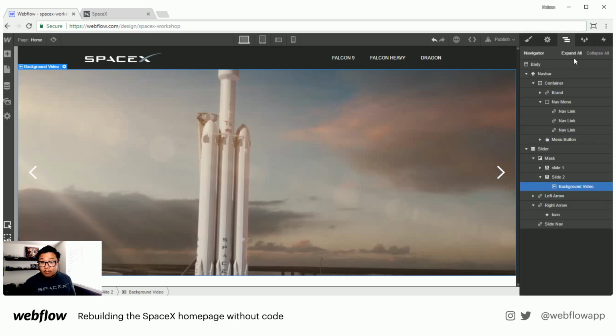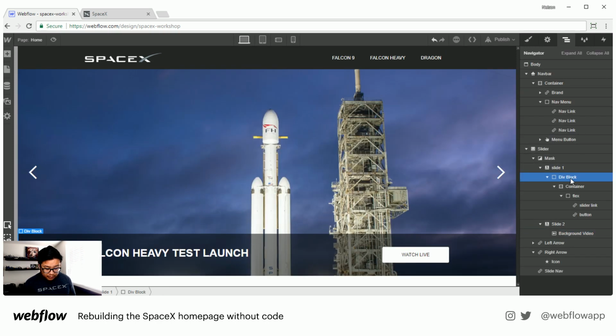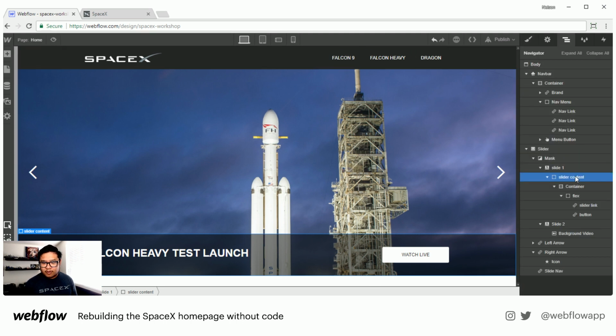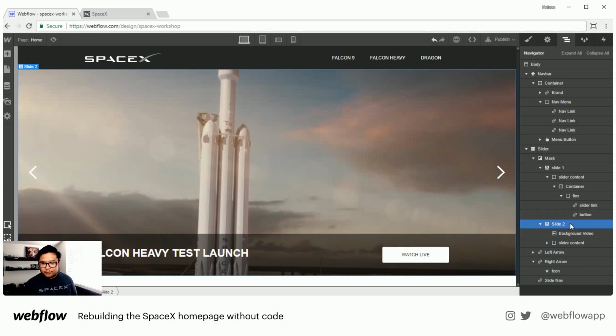And now I can go back here and copy this div block. Actually, I don't like it named div block. Let's call this slider content. Okay, so I can copy my slider content from here, and I'm going to paste it here. And there we go.